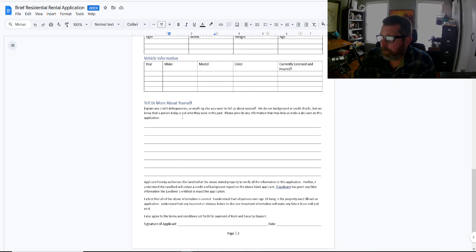All right, so tell me about yourself. When I meet them, I tell them the next step: if you're the selected applicant that I think would be a great fit, I'll have you and everyone over the age of 18 do a background check. If there are issues with your credit or your background, let me know.